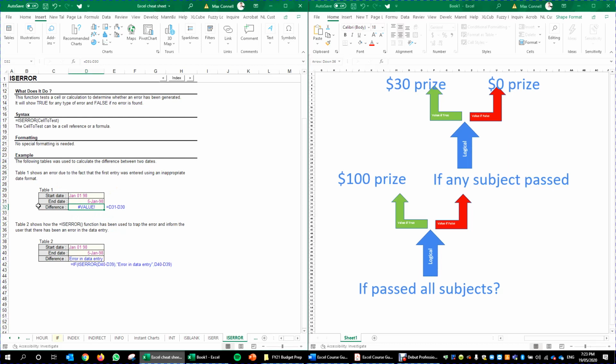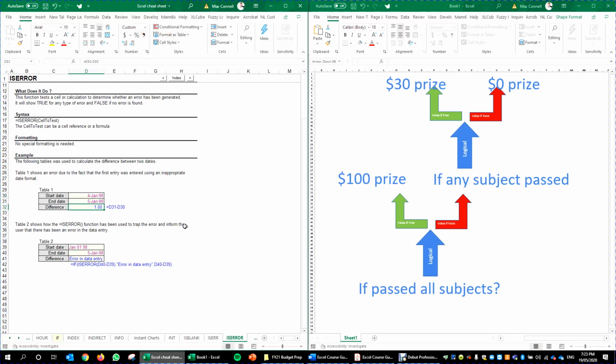function. So let's have a very simple example over here where we just want to find out the difference between two different dates. Now because the data isn't formatted in a certain way, we're going to get an error because we're trying to subtract an unknown format from a date format. So let's see what happens if I put the same date in the proper format. You can see the function's working. We just format that as a number so it's easy to read.